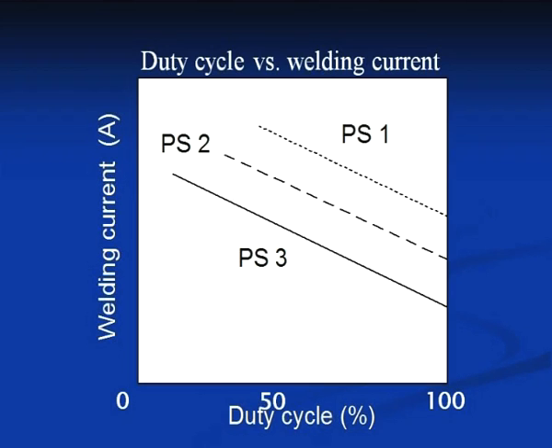As can be seen, for the welding current of different power sources as a function of the duty cycle, lower is the duty cycle, higher current can be drawn from the power source, and with the increase in duty cycle, current decreases. At 100% duty cycle, we can draw the minimum level of current, which will allow running of the system continuously and without any kind of damage to the coils and the cables.